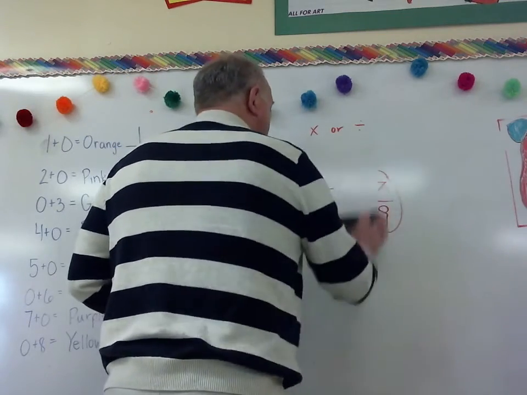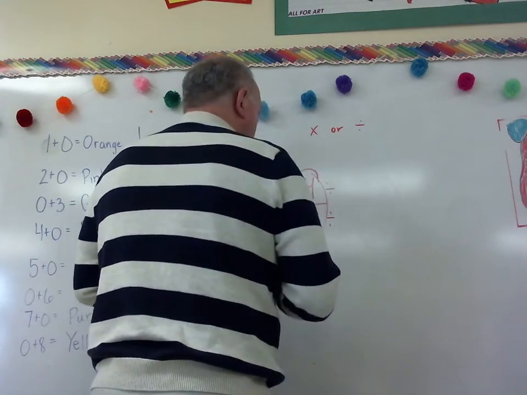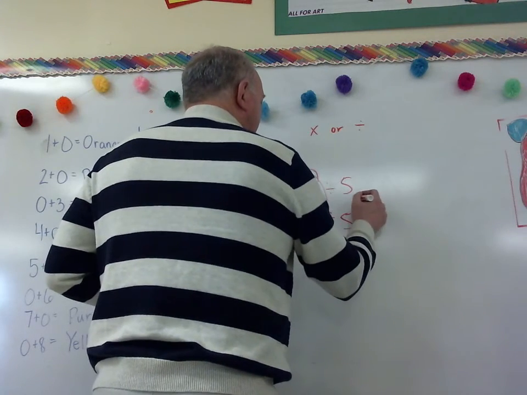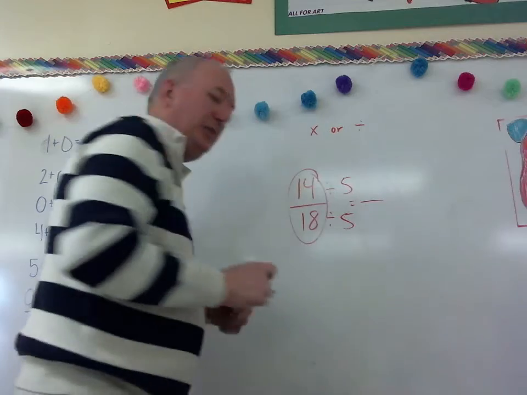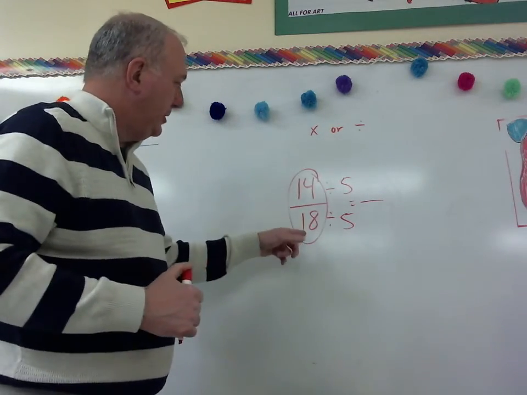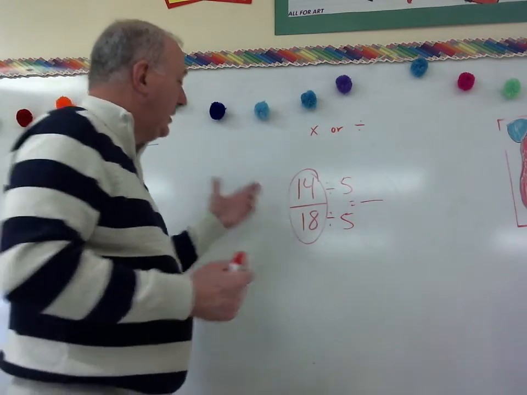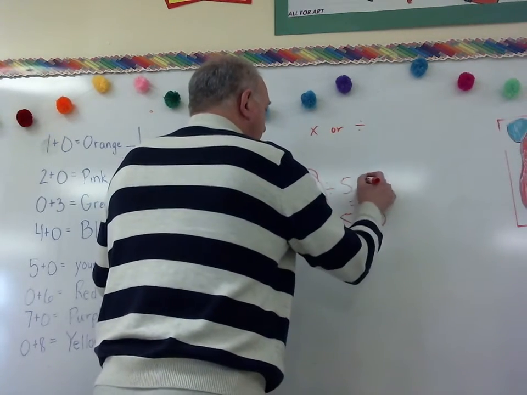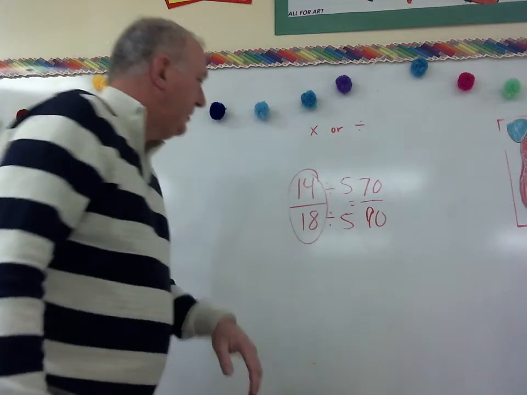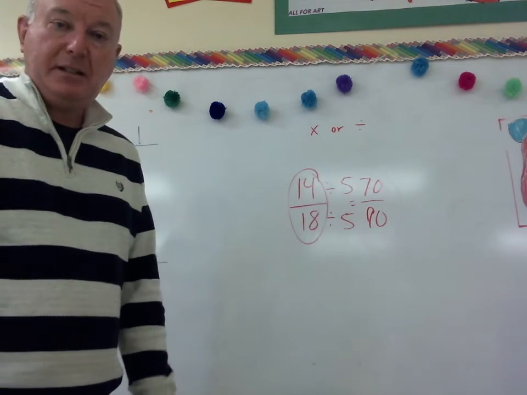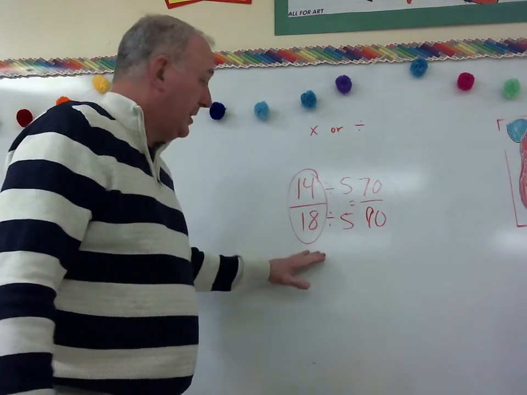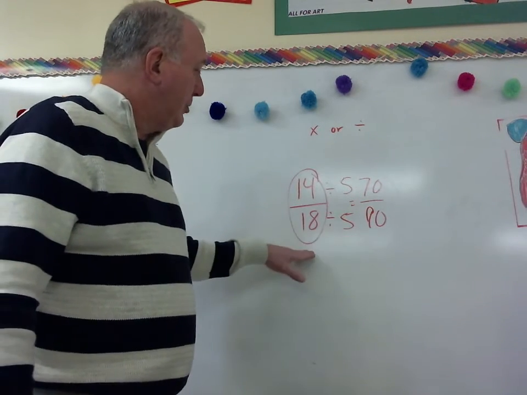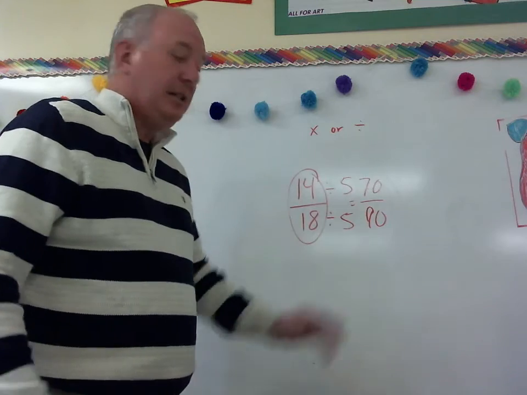Now we could multiply. We could multiply by, who knows, multiply by 5. Usually you don't want to make the denominator that much bigger, but if I multiplied by 5, I would get something that's still equivalent. I'd get 70/90ths. Still, that is equivalent to this. It's the same amount, just cut differently. More slices, fewer slices, the same amount in both.